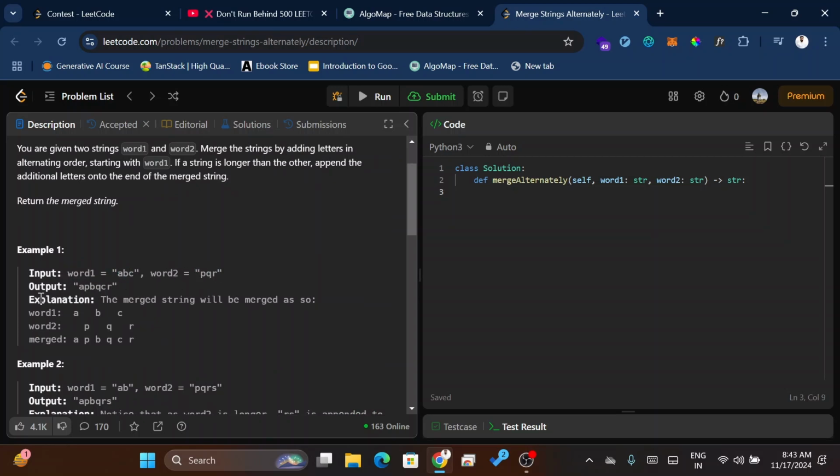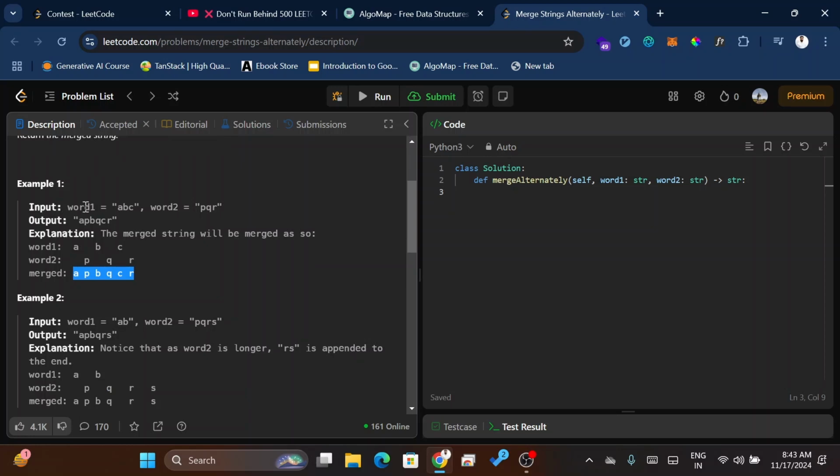The explanation is that the merged string is built by first splitting word1 into its characters, which are A, B and C, and word2 into its characters, which are P, Q and R. Then the merged string takes A from word1, then P from word2, then B from word1, then Q from word2, then C from word1 and R from word2. So finally the merged string will be APBQCR, and that is our answer. In this case both word1 and word2 have similar length.